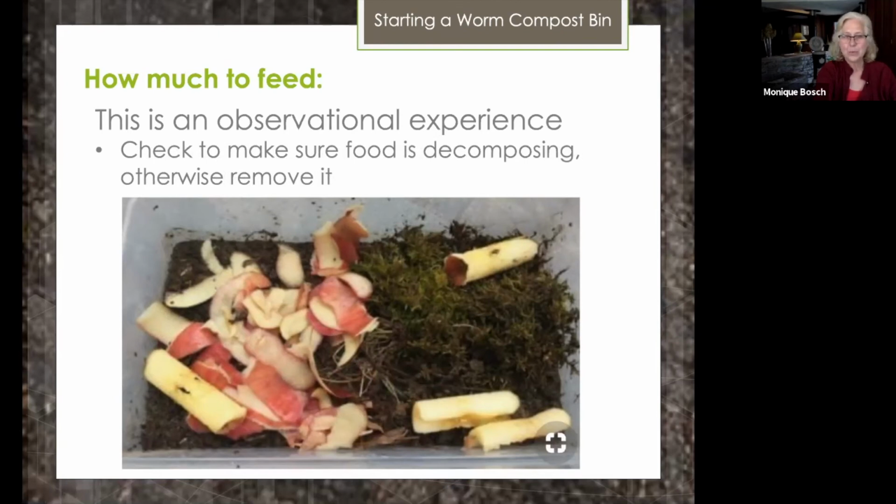If you do end up with peels and things like that, there are several ways you can get it ready for your worm bin. You can put it in your food processor. You can put it in a Ziploc bag and stick it in your freezer, and that helps break down the cell walls. We used to dig a hole, throw in all of the food scraps we'd get from the organic restaurant, put a flag, and dig it up 3 weeks later and use that for worm composting. But then this got old. Going to the organic juicer bar, we were taking the pulp of these incredible vegetables, and we trained them not to add fruit seeds. That was really the easiest method, which is what we're doing now.